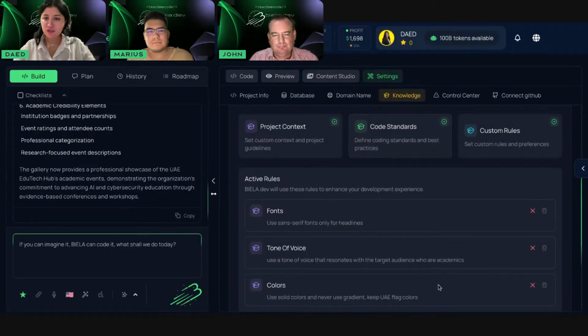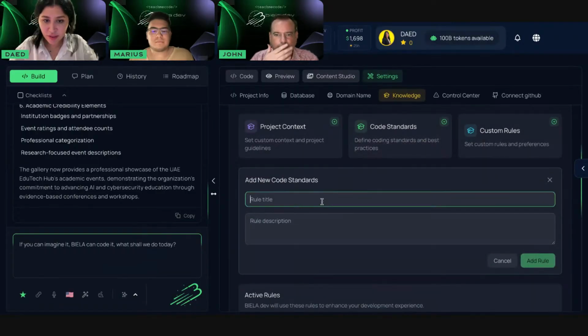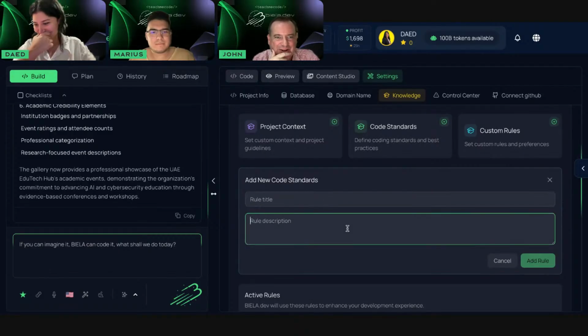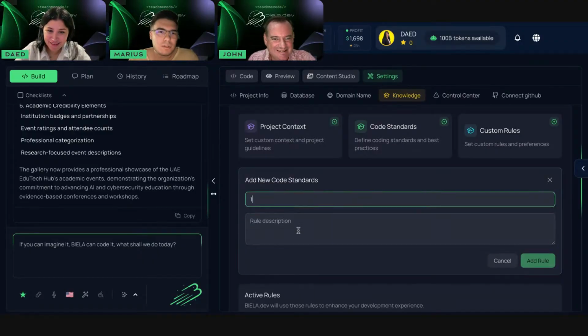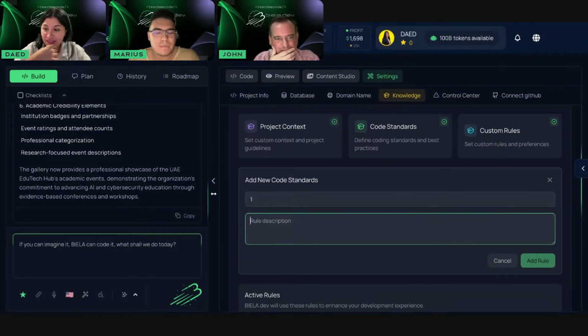Okay. So with the code standards, what can we write? Have you got any ideas for us here, Marius? What should we put for a code standard rule? Yeah, I've got one if we need one. I've been researching. Maybe you want to do the code modular, so have a lot of modules. That's a good rule to go by when you write your code. The unit test, obviously, but you guys already incorporated that in Biela.